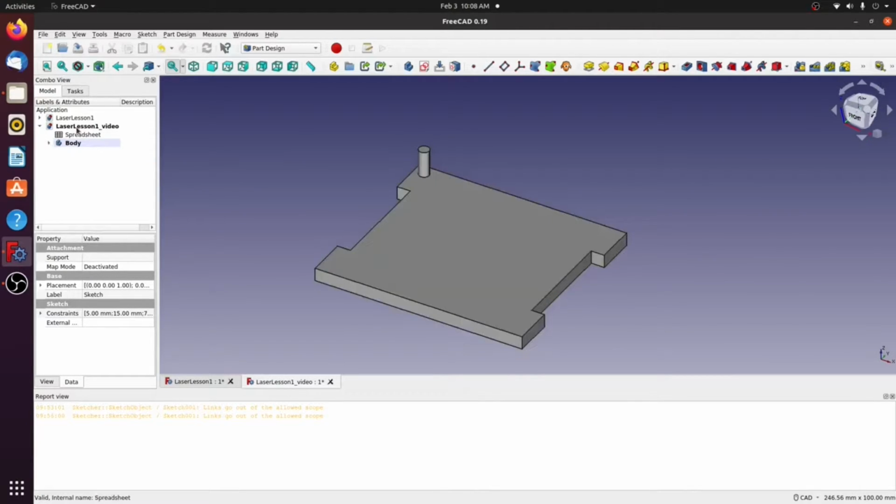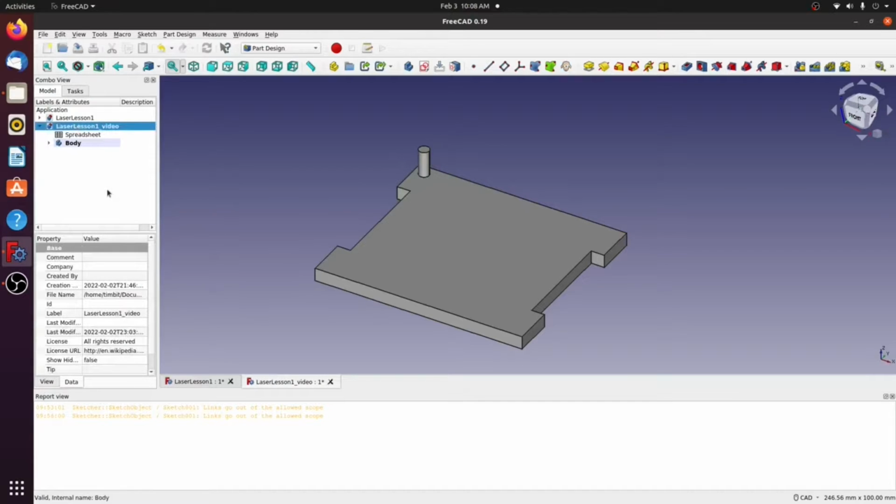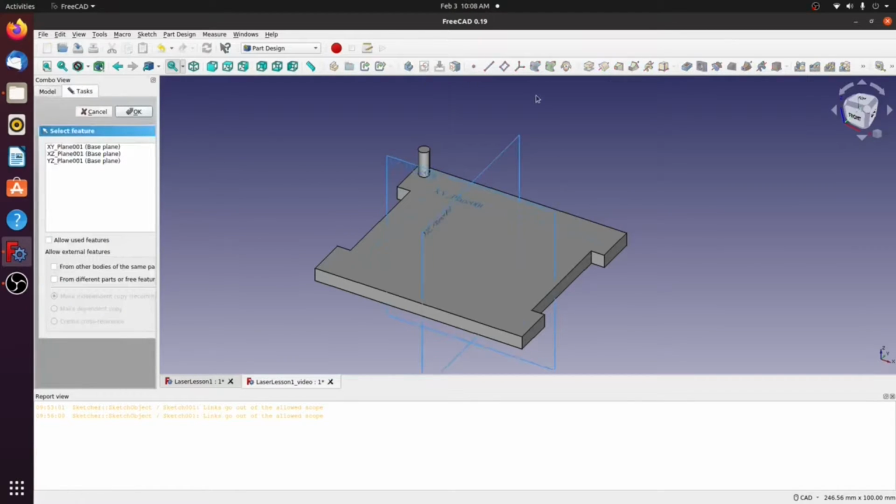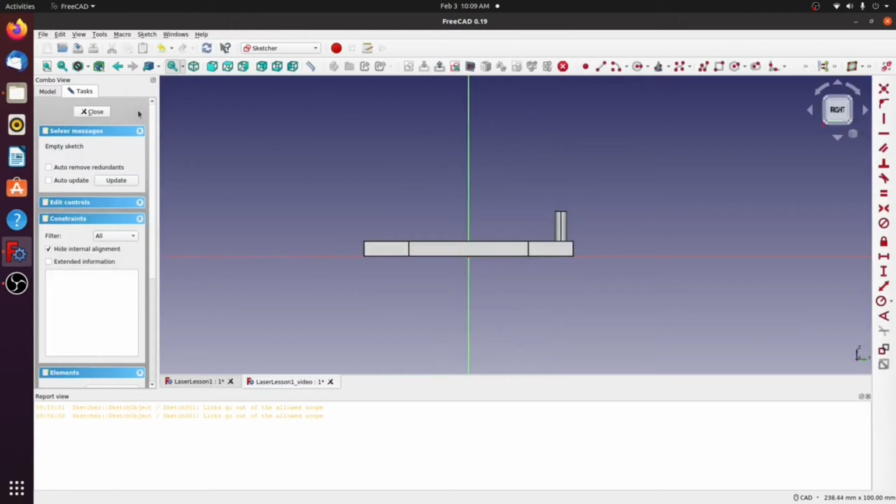So I'm going to close up this body. I'm going to highlight on the part itself. And let's just create another little part here just by making a real simple sketch. We're going to create a new body right here. And then within the body, we're going to make a new sketch. And maybe this time, let's just put it on this plane right here. And that's going to also help us out when we're creating the sides that we need. But we're just illustrating a few important concepts about CAD modeling in general and FreeCAD in particular. So I'm going to say OK.